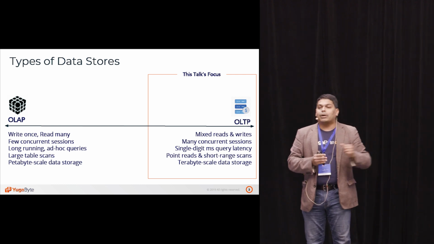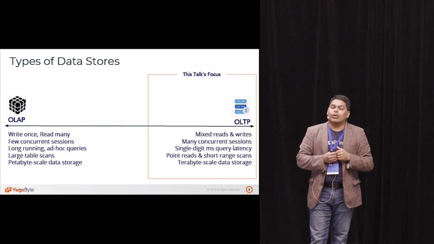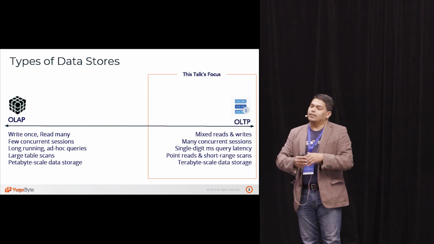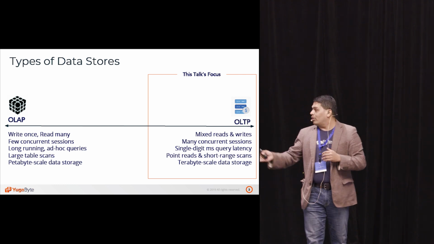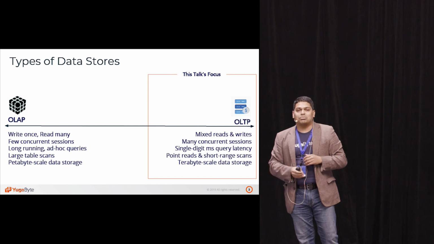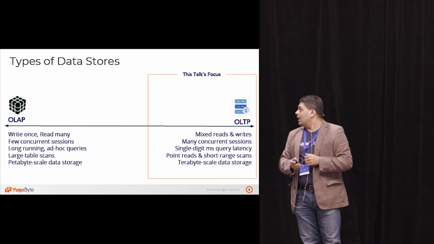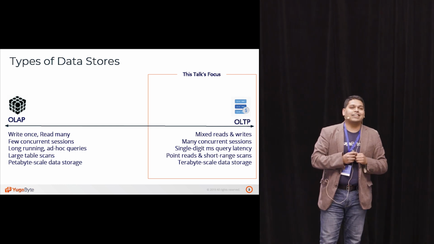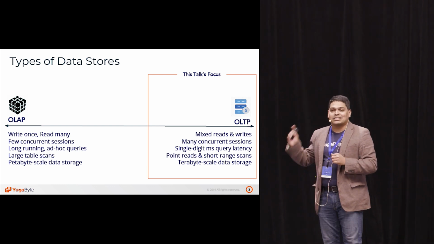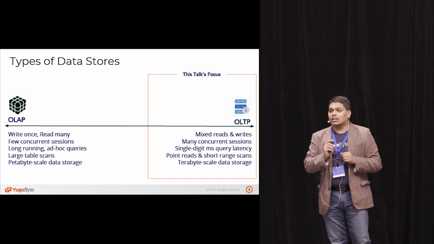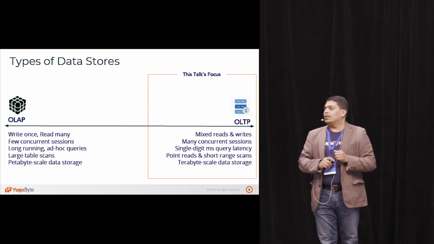It used to be in gigabyte scale, I would say 10-odd years back. We are today in terabyte scale. If data continues to explode, these things will change. Petabyte will become exabyte. Terabyte will become petabyte in no time. If you have not guessed it, this talk's focus is on the OLTP side of the house. We're not going to look at the OLAP side of the house.